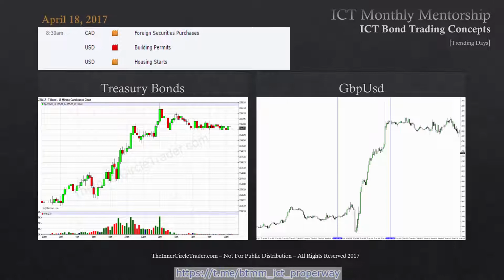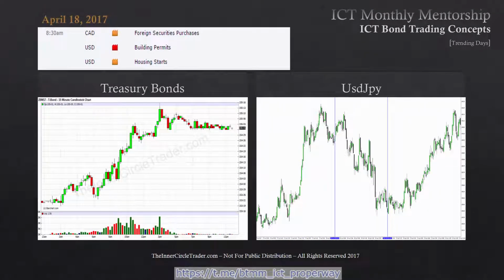Expansion, small ranges on the daily, large ranges expected. Big impactful news due out in New York. Price expanded up, created a rather large day for bond market. The British pound, as a result, also in the New York session, had an amazing day in the British pound. Large up day, huge upside potential, all precursor directly related to the bond market.